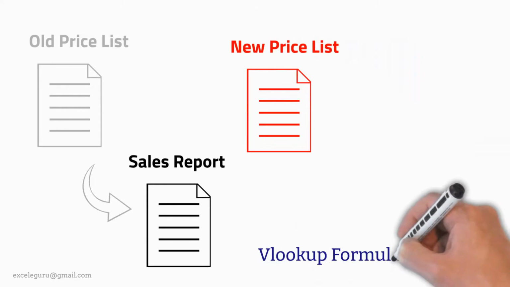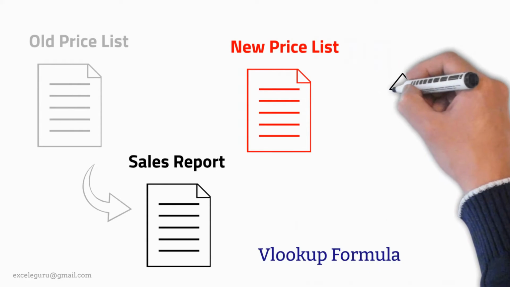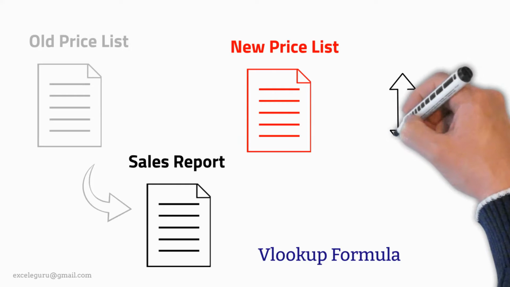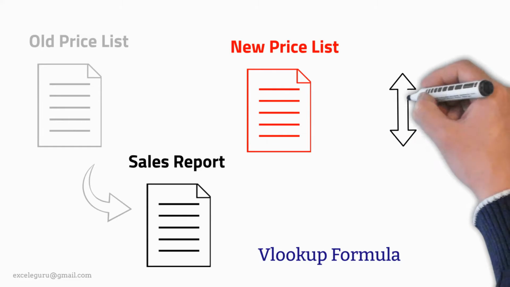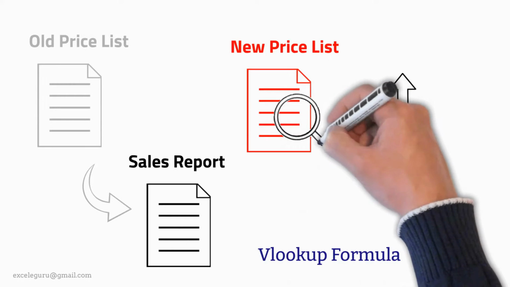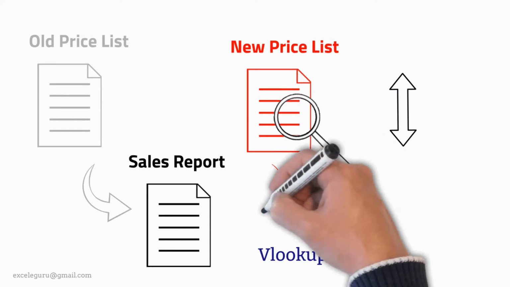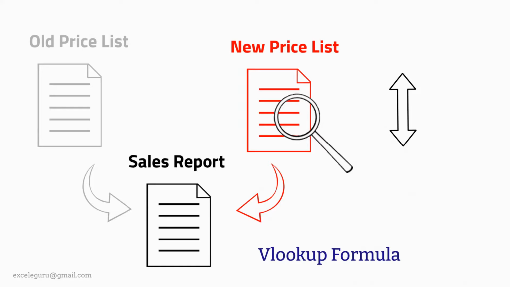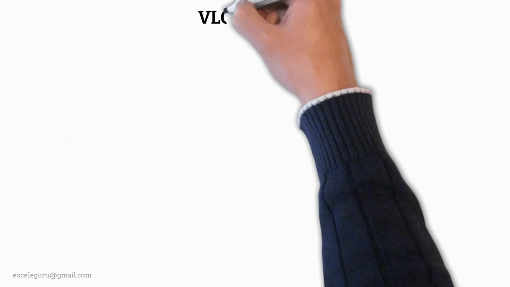Let's understand the concept. The meaning of Vlookup is vertical lookup. As the name suggests, the formula will look for a data vertically from a table. Once it found the desired lookup value at the source table, it will pull the data and return it in the destination cell. Let's examine how to write the formula.